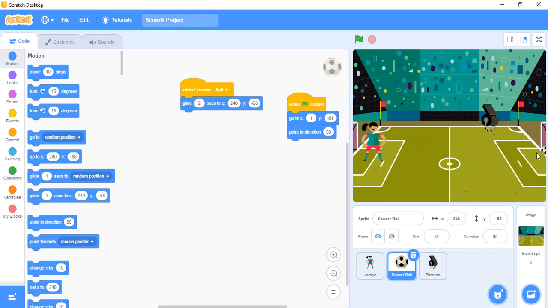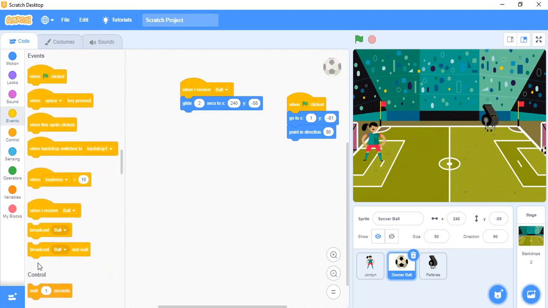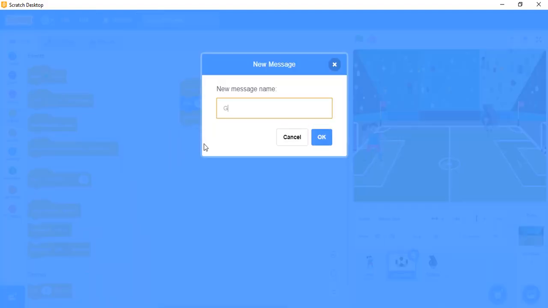And then as soon as the ball goes in there, the referee must blow the whistle. So now we have to send another message, broadcast another message to the referee. So let's just say here, new message. Let's make it goal.